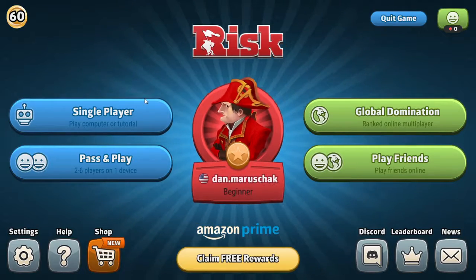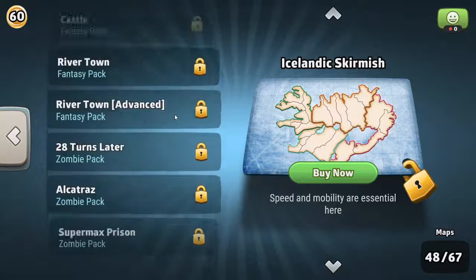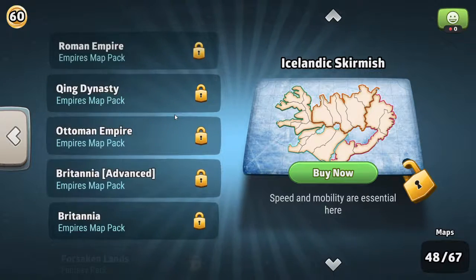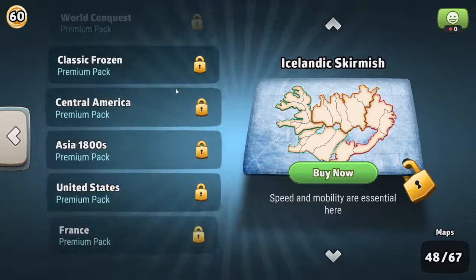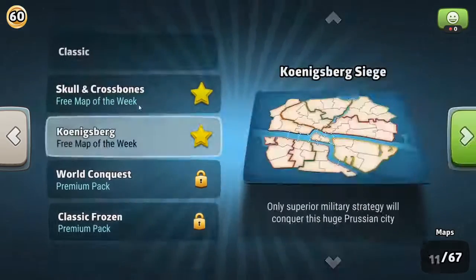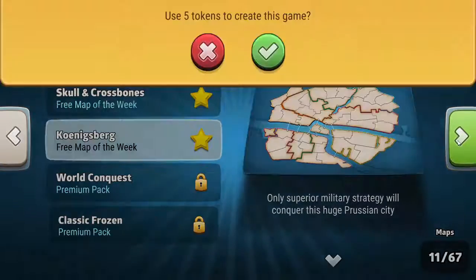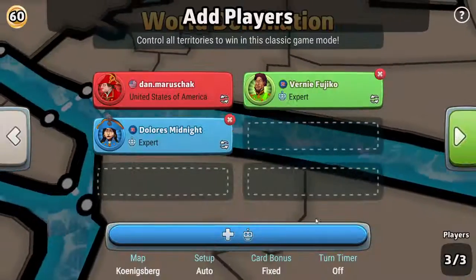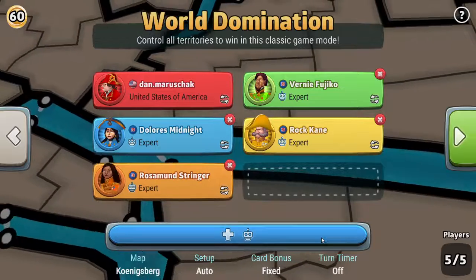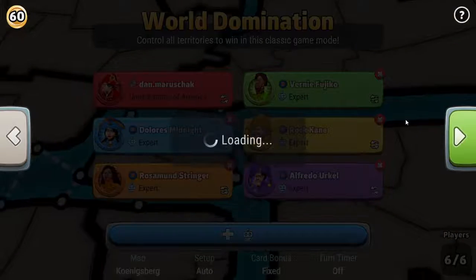So we're gonna go in and do a single player. One of the free maps of the week this week is Koenigsberg, which I know I've played before, but I recall it being a fun map, so we're gonna try it again, because it certainly has been a while. Here we go. And we'll just play a straightforward 5 AI game here.